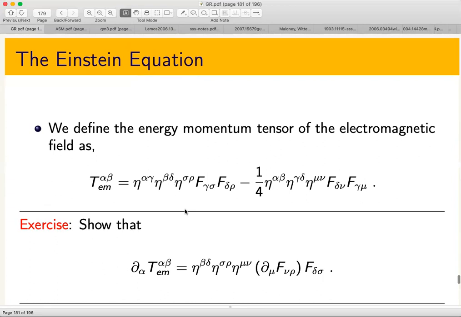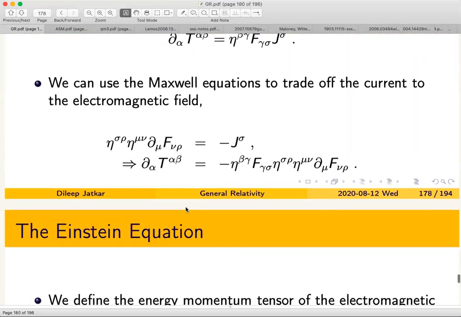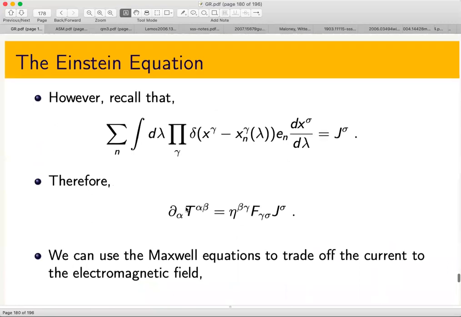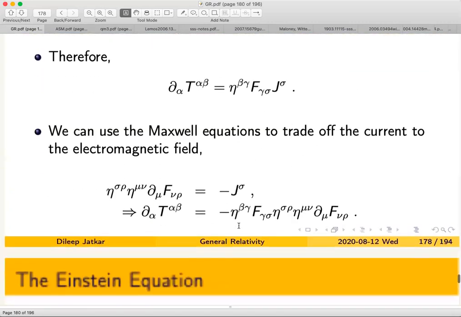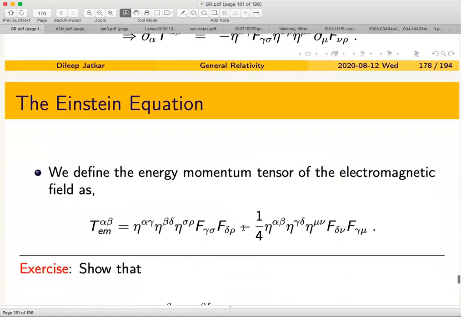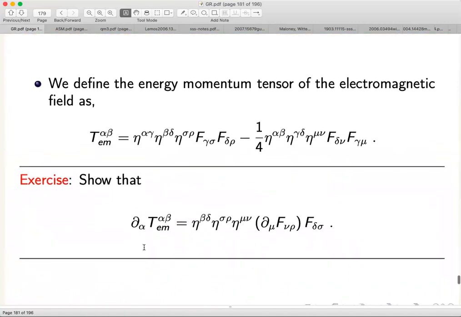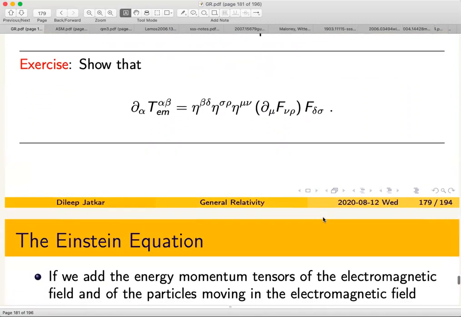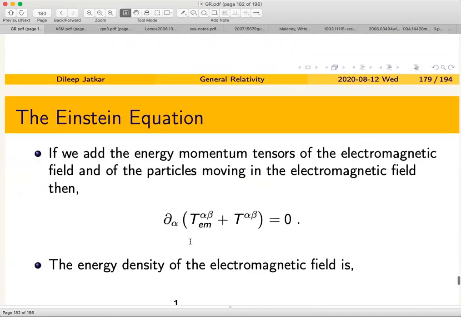So what you see is the following: the first thing that we saw was the particle energy momentum tensor was not conserved, and it satisfied this equation. On the other hand, the electromagnetic energy momentum tensor, which is written in this particular form, is also not conserved. So you find that this would give you this expression. But if you add these two, then you find that the total energy momentum tensor is conserved. So that is the conservation law of the total energy momentum tensor.